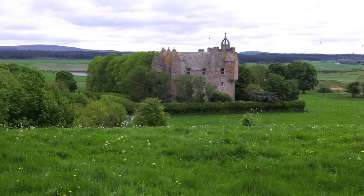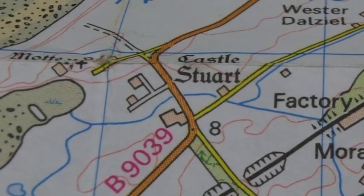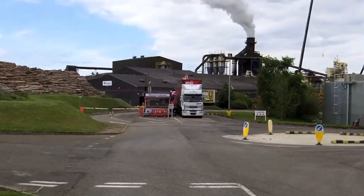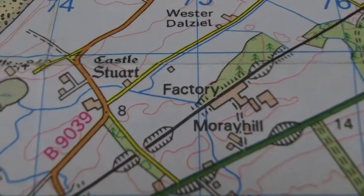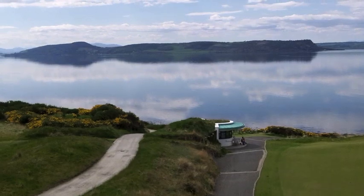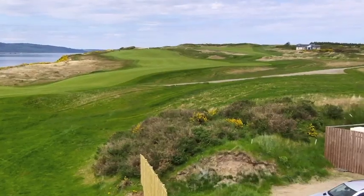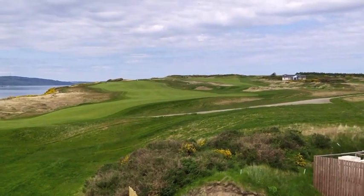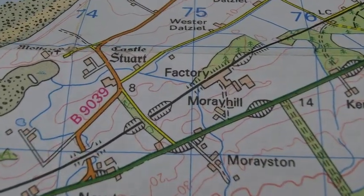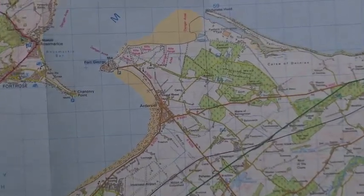This is Castle Stuart. The castle sits right next to the road shaded in orange. This is a factory processing timber, and you can see from the map it sits right next to the railway line. This is Castle Stuart Golf Course, opened in 2009. It's hosted the Scottish Open twice, in 2012 and 2013. It's not marked on the map because this map was published in 2008. Ordnance Survey have to constantly update their maps as things change.